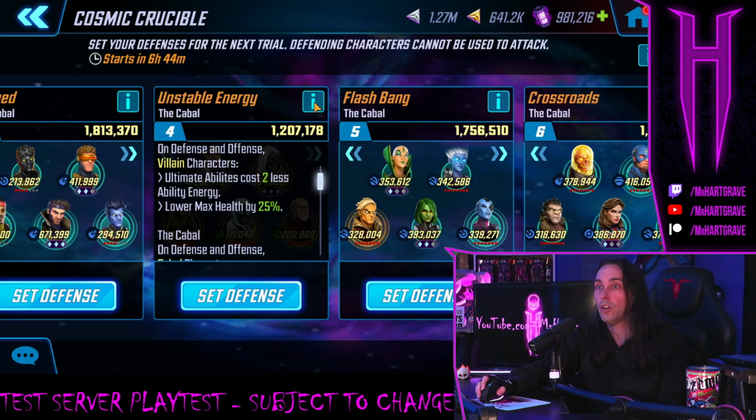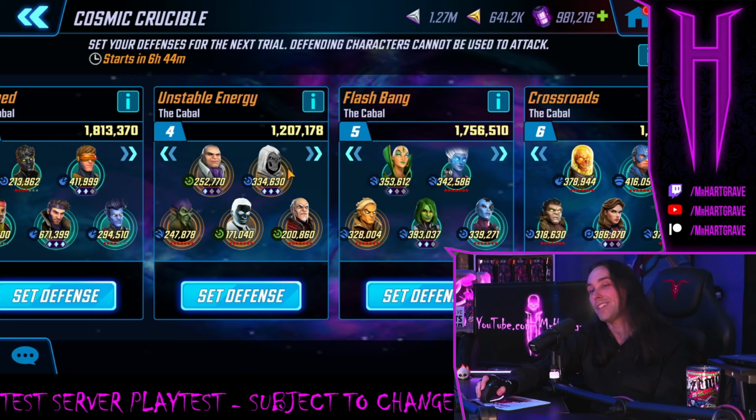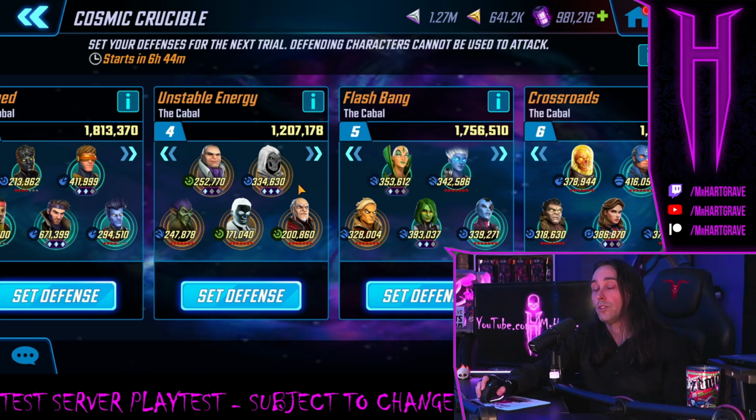It's just villains. I thought it was city villains before. I think they changed this rule. I think they literally changed this rule to villains instead of city villains, like after I changed it. Look, this is the test server. It's probably a good time to say that this is subject to change. If that's just villain characters, then this room's totally different than when I set defense for it. So, yeah, I'll probably definitely change this room around depending on how this goes.